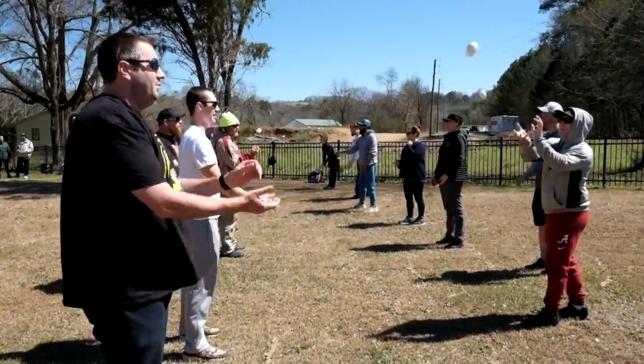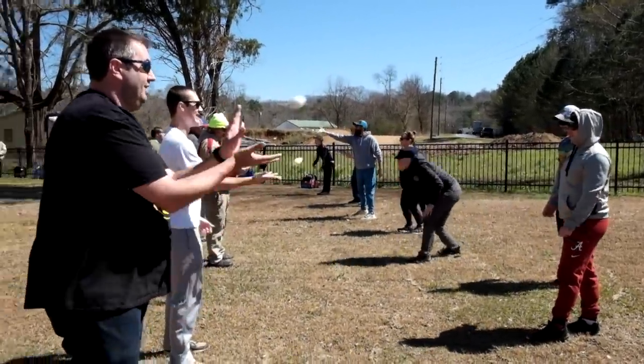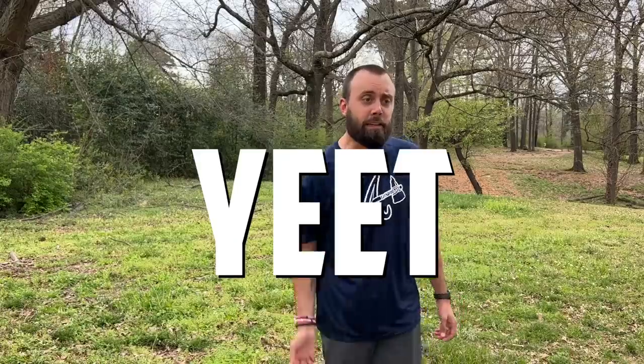We're here at the course with our eggs — but don't scramble them, that gets a lot messier. For this exercise you need two things: eggs and a friend, preferably one that you trust. Stand about 10 to 12 feet apart and toss the egg to one another — but here's the trick: you aren't allowed to open your hand or pop your fingers. Just hold the egg curled inside your hand and try to yeet it to a friend. You'll notice it's pretty difficult without jerking and stopping your hand suddenly.